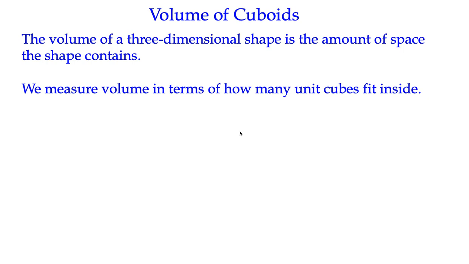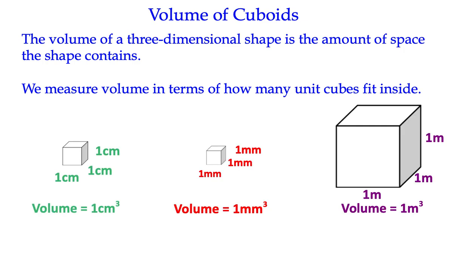And just like we did with area, we can start off by counting the number of boxes that would fit inside a shape like a square or a rectangle. In terms of volume, we do the same, but this time because we're thinking about cubes, which are the three-dimensional versions of our squares. So if we think about a cube having a square face, if we think about this cube on the left-hand side here, each of the dimensions of the cube is 1 centimetre. So we say that the amount of space that takes up is 1 cubic centimetre.